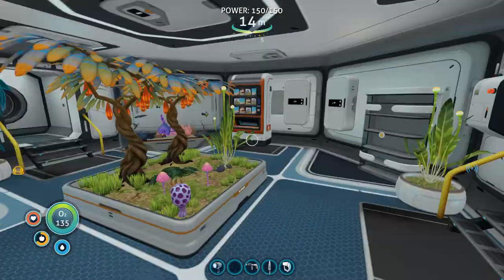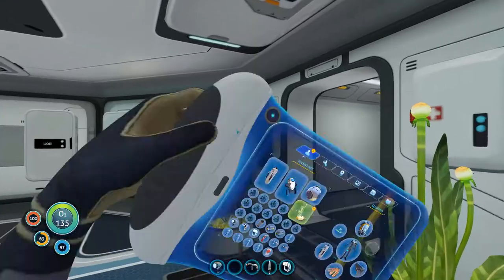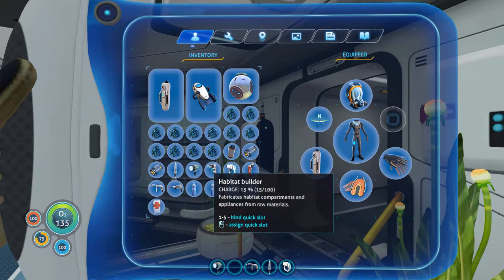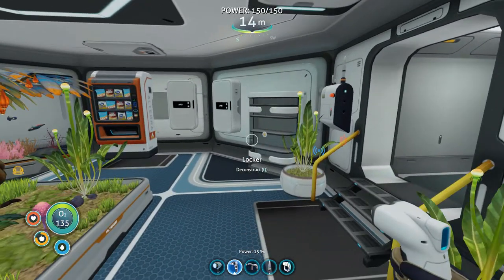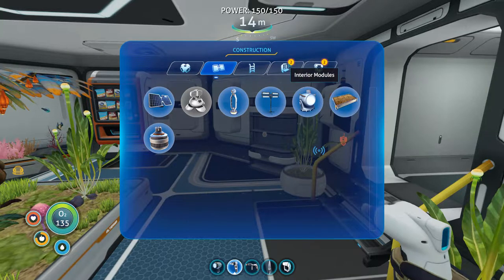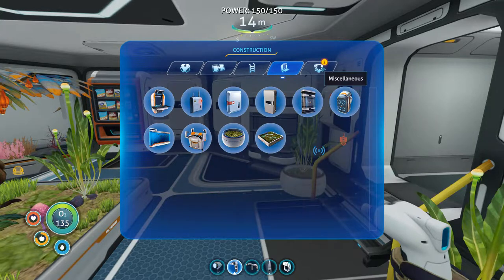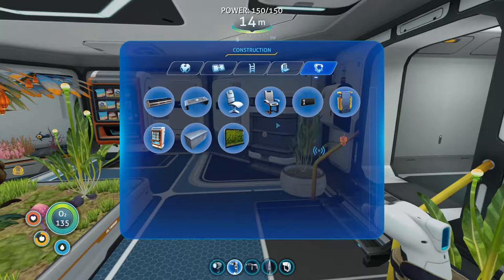Ta-da! Home sweet home. Okay, we got food and water. A lot of titanium. And I want to build some of the goodies, but we're going to need some supplies first. And I want to go check out the scanner room. Got the floodlight. There's the modification station, and the battery charger and the bench.